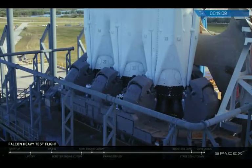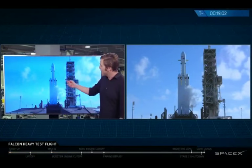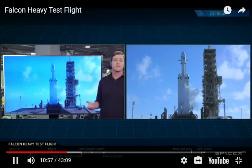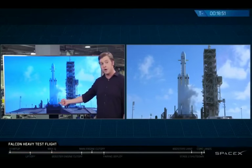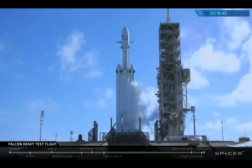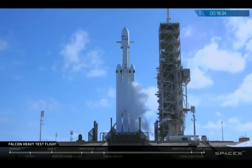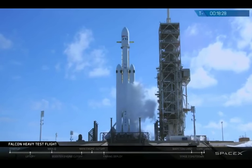In fact, the engines are producing so much power that we don't run them at full thrust all at once. So during ascent, Falcon Heavy will throttle its thrust up and down in both the side and the center cores in order to balance the aerodynamic and structural loads on the vehicle. So about halfway through the first stage's burn, the 2 side boosters will separate and come back to Earth for a simultaneous landing at Cape Canaveral Air Force Station. More about that a bit later. At that point, the mission proceeds very much like a standard Falcon 9 flight.